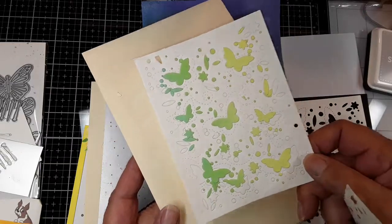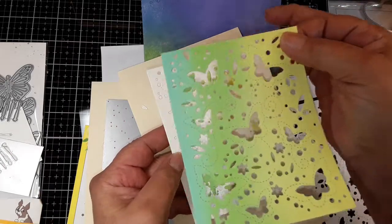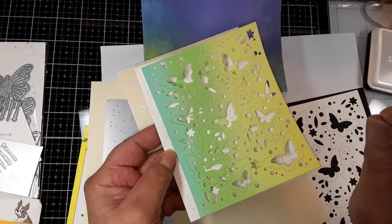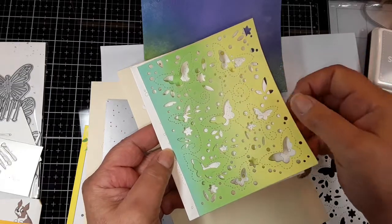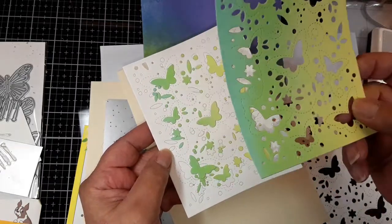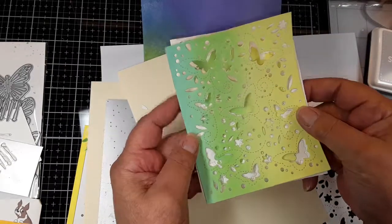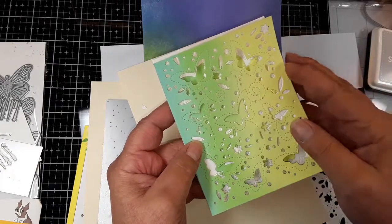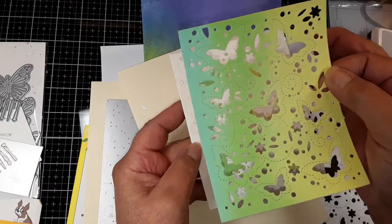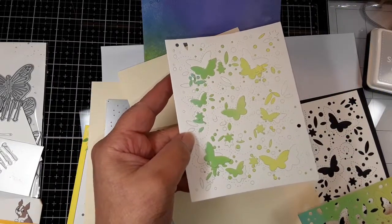So what I do is I put a bottom piece in, 65 pounds. I put that down, then I put the paper down that I want to cut, and this is a background that I created. When you're using paper that's been wet or inked or painted on, you're changing the structure of the paper. So when I put this through my die cutting machine, typically on a good piece of paper that hasn't been compromised like this, when you take your die cut out, you will have all your remaining bits, all your cuts, on the shim piece that was on the bottom.